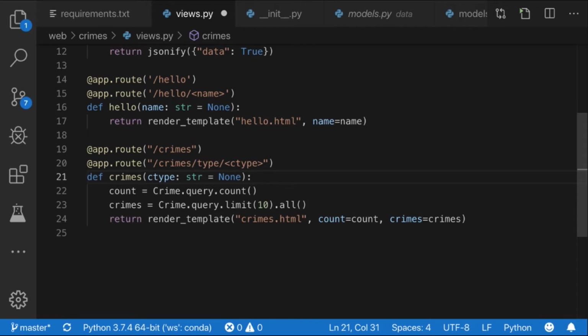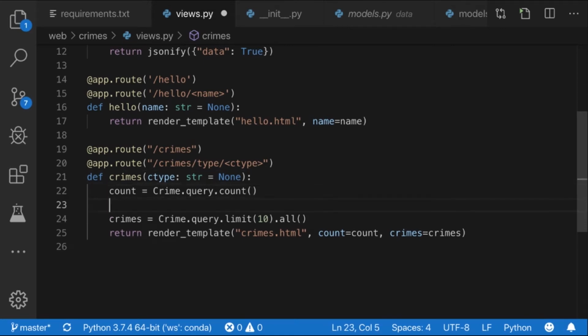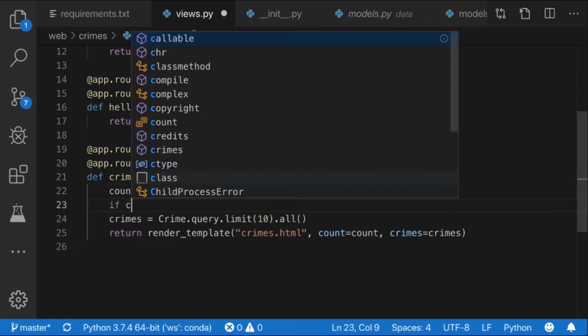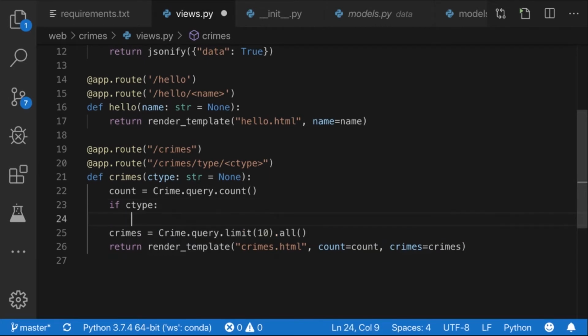Now what I'm going to do is, instead of this crimes equals crime.limit all of that, I can do if ctype, which means we have a non-null and non-empty value for our ctype, crimes equals crime.query.filter.